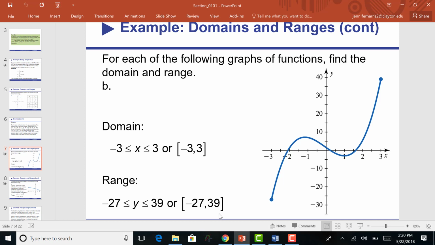Okay, so I want to show you, you can have it written multiple ways, but it depends on what the graph looks like and what it says. So if they've got dots on both ends, so your graph has closed dots on both ends, then it's going to have two equal signs here. And if it has two equal signs or two closed dots, you're going to need brackets. So closed dots, you need brackets. Closed dots, you should have equal signs.